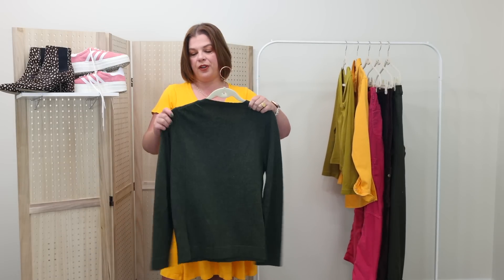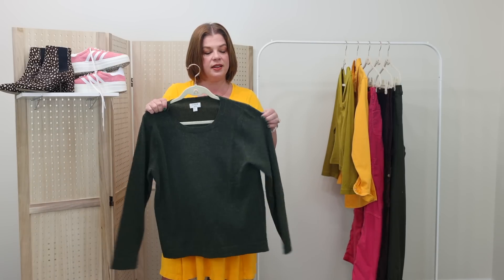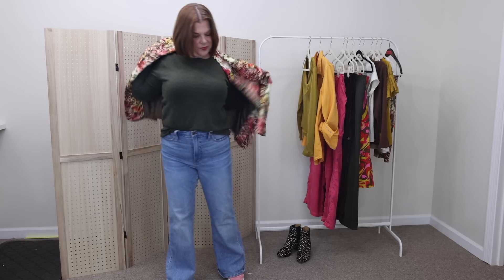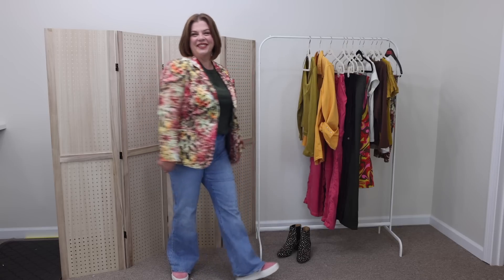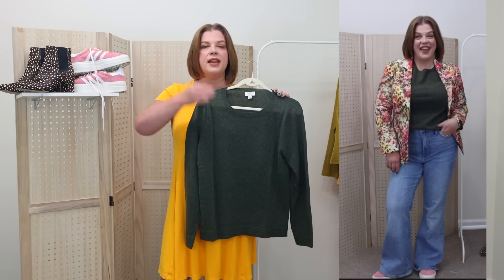Let's start with our tops. The first thing I grabbed — and I did buy this new — is from J.Crew Factory. They're called the Teddy Sweater and it's a cotton and merino wool blend. I don't knit this fine, but I love these as layering sweaters. They'll really come in more handy as the weather gets cool, into winter. I love layering them over a thin sweater, over my button-up shirts, or wearing them alone like a t-shirt. I had three in my wardrobe — a navy, a poppy red, and a camel — and all three had to go this season because I'd worn them to death.